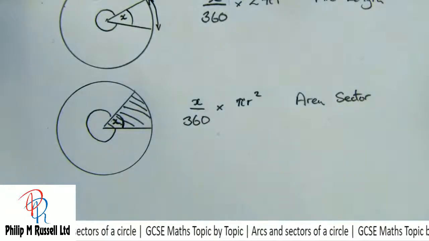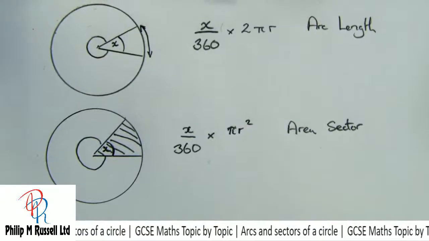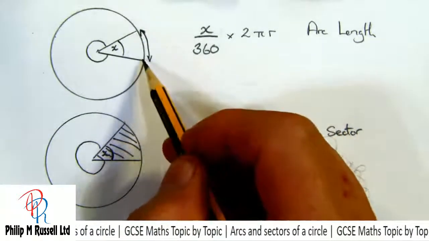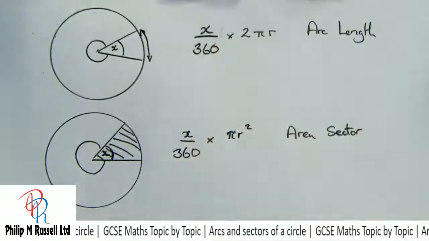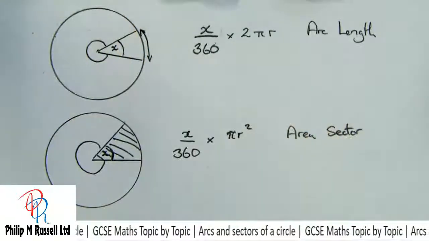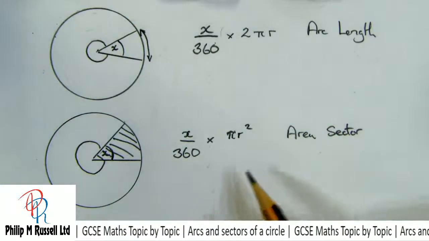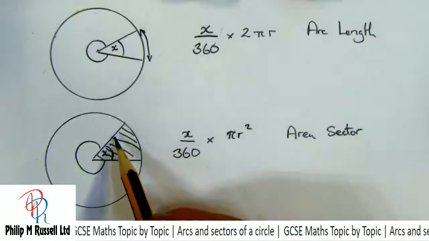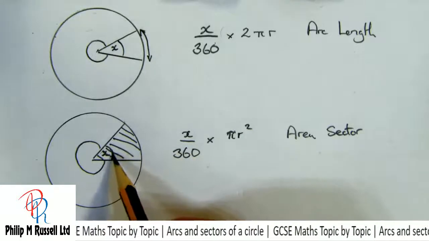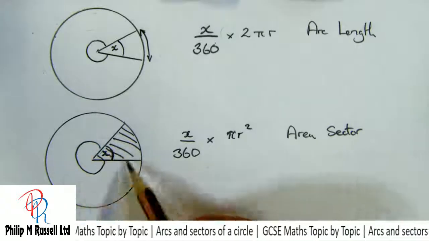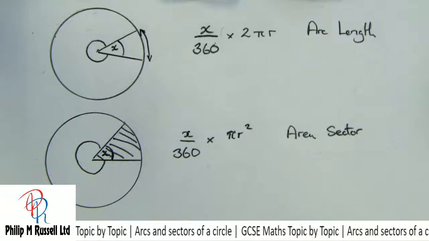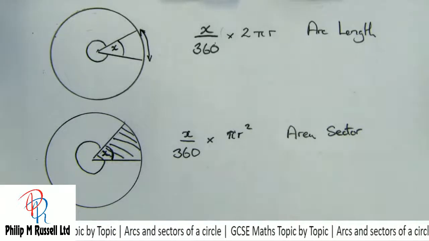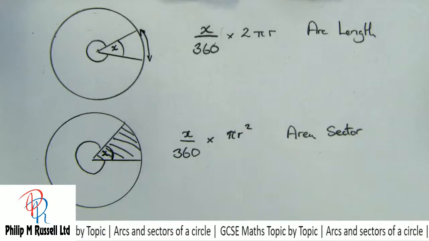And so we've got these two for finding out either this length, the length of the arc, which is a fraction of a circumference, or we can use it to work out the area of a sector, which is a fraction of a complete circle. So we get various different problems we can do to try and solve some of these. So let's have a look at some of these.